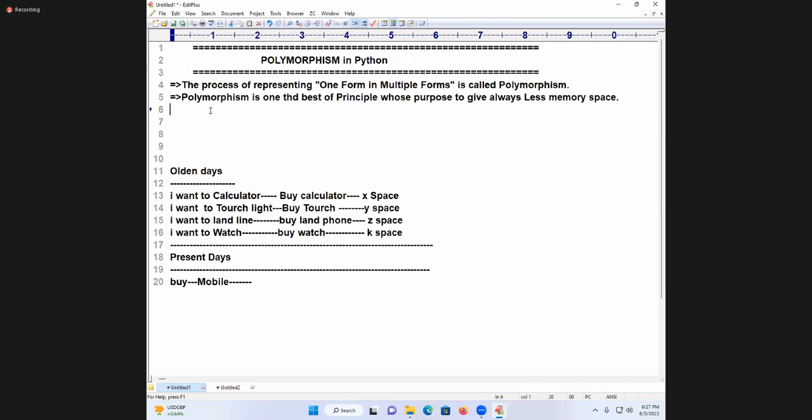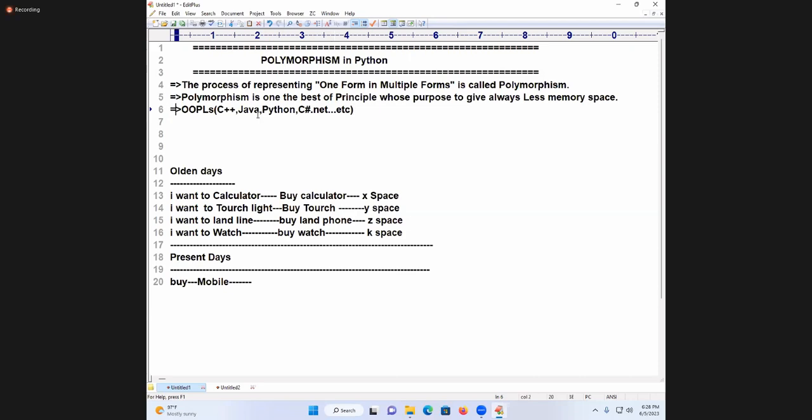Polymorphism, how you can implement it? Sir, how can I bring it? Polymorphism is one of the best principles whose purpose is to take always what? Less memory space. We have many OOPLs, object-oriented programming languages, which are C++, Java, and next is Python, next is C#.NET, like that many more are there.